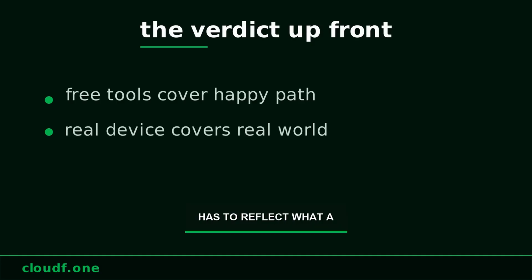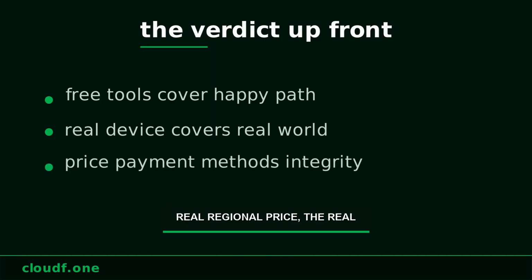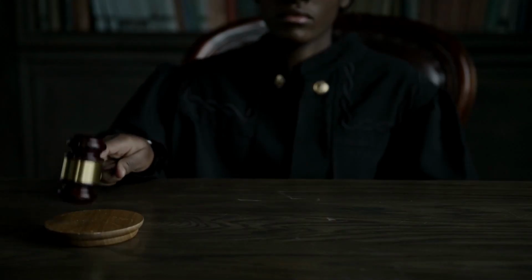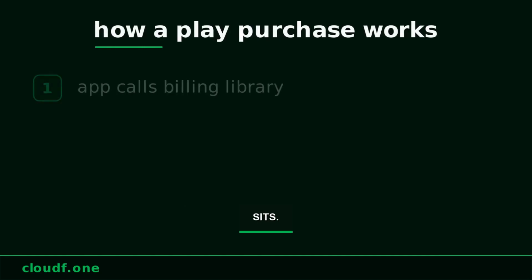But the moment the test has to reflect what a real buyer actually sees, the real regional price, the real local payment methods, a subscription that renews next week, an integrity check that gates the purchase, only a real device signed into a real account in a real country tells the truth. Most serious teams use both, and I will show you exactly where the line sits.